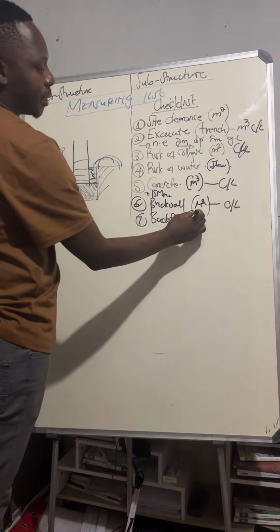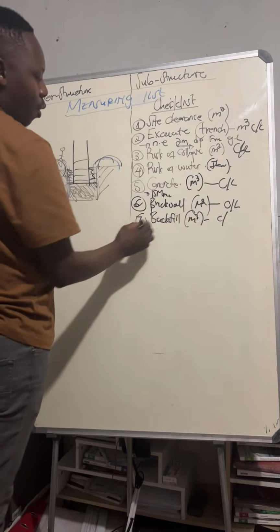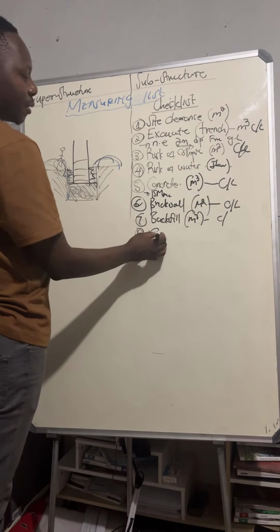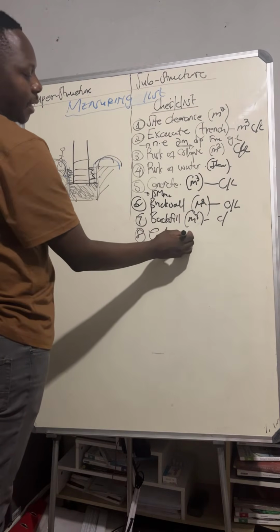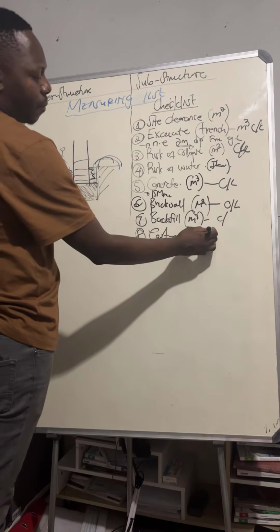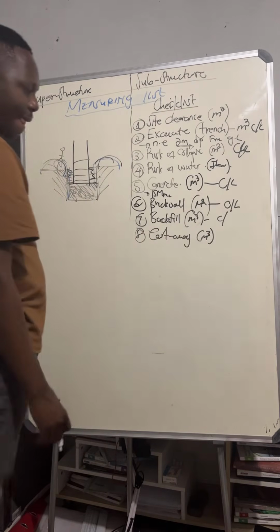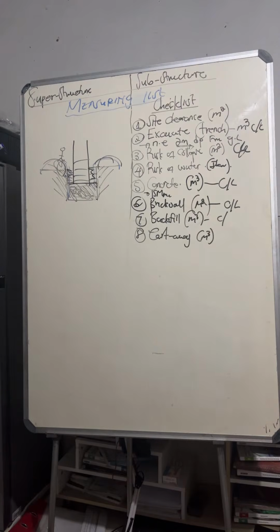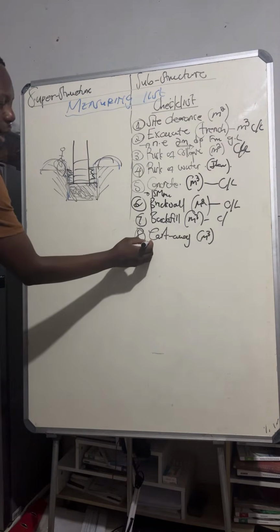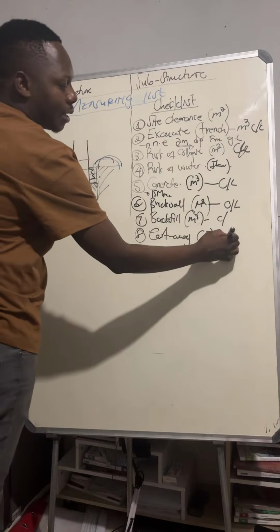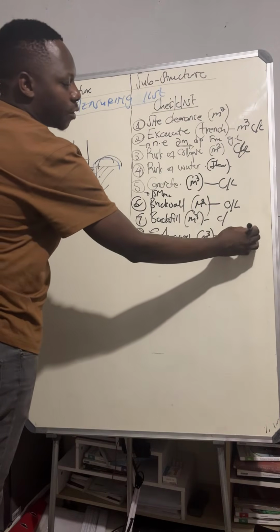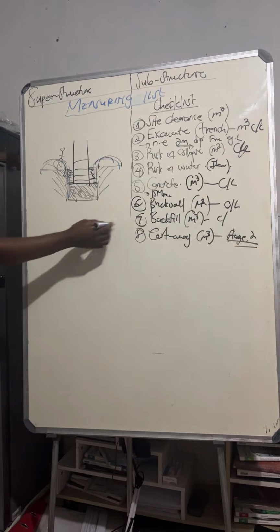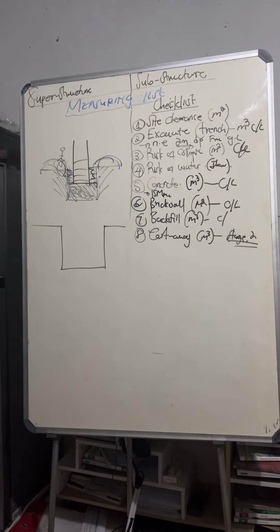Now it is in cubic meters and requires a center line. We have number 8, called cutaway of surplus materials. Are you familiar with this word, cutaway? No, sir. So now, cutaway has two stages. Why am I saying that? A cutaway, I prefer to say, is a volume of soil that is replaced by items.